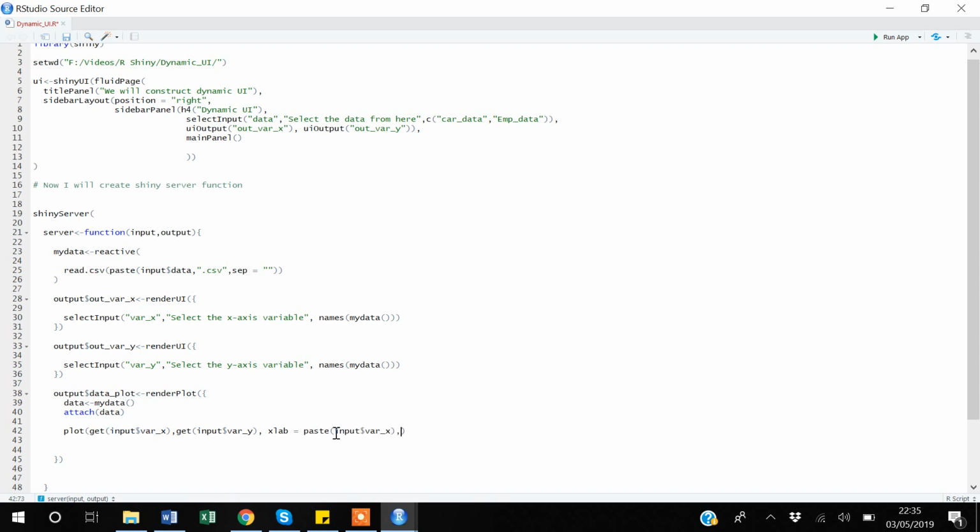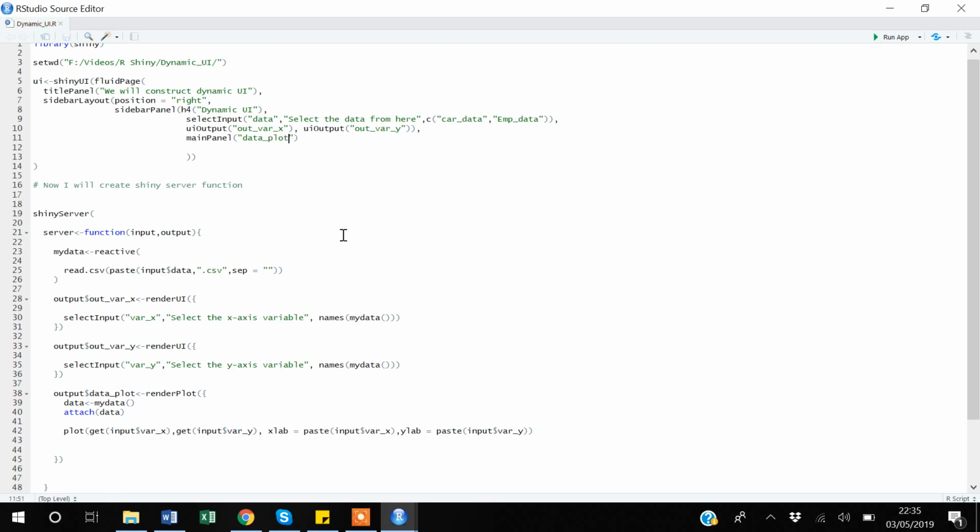In the same way, I will do it for y. Again, I have created an object which is named data_plot. But in order to tell R that this plot must appear in our main panel, I have to mention it within this main panel function, which is in my user interface.